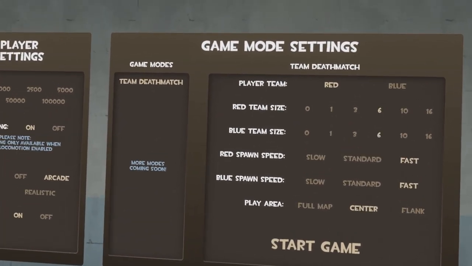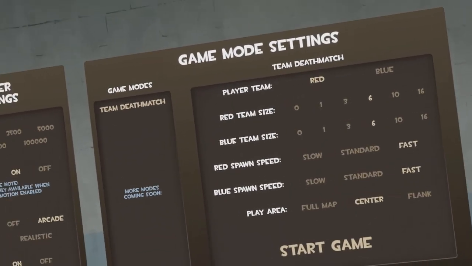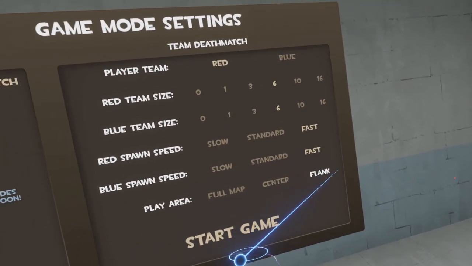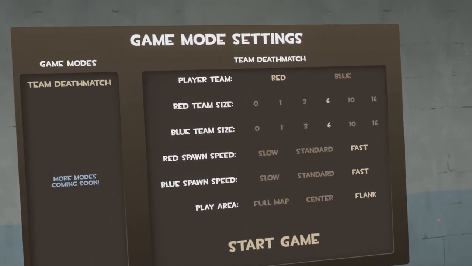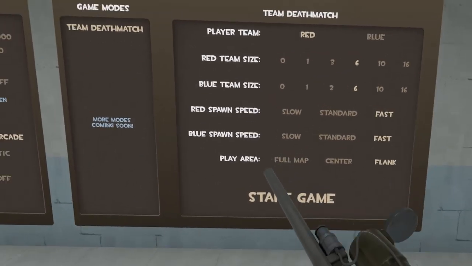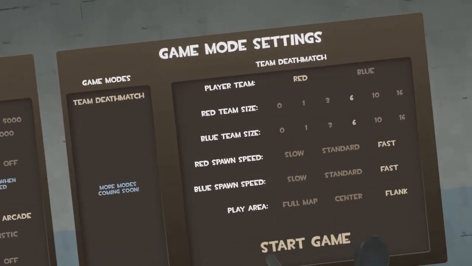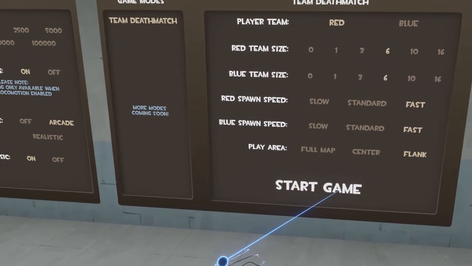And then for those of you who are like, whoa, that's way too much, I prefer a much more relaxing Meat Fortress experience, you can always hit it over to something like Flank, which is perfectly set up for those of you who just want to hang in the backfield, plink away with the sniper rifle or one of the other long-range weapons.